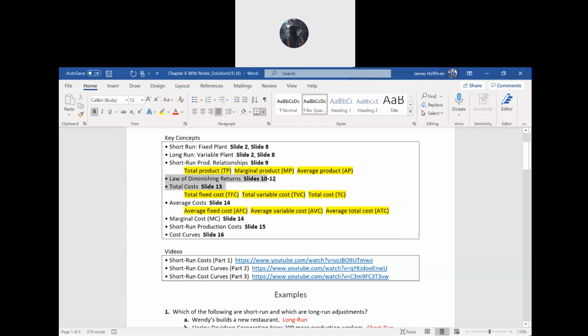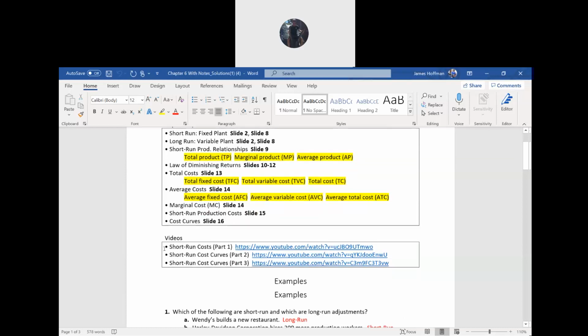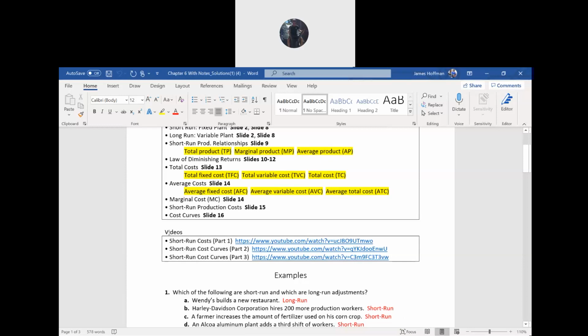Make sure you understand the diminishing returns concept and that graph there. And make sure you know how the average fixed cost, average variable cost, and average total cost come out in the marginal cost, and how those look on the cost curve graph, because we're going to look at those in different industries in chapters 7, 8, and 9. So there are 3 pretty quick videos that I'd recommend watching to give some more explanation on the cost curves. So if you get a chance, you can look at parts 2, 3, and 4. They're only 1, 2, and 3. I think they're only like 5 minutes each. So take a look at those short run cost curve videos if you get a chance.